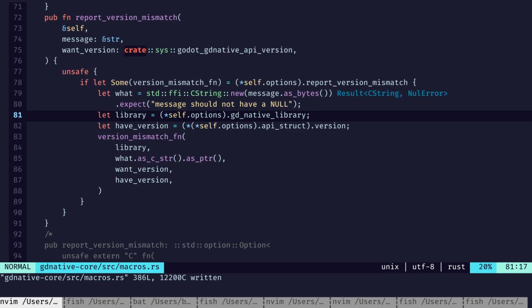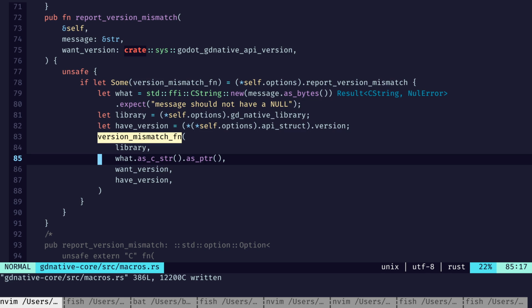Now, earlier you were talking about having to release the memory for this. And I'm not sure if this function that we call takes ownership and will free that, or if they're just going to let us do it. I'm not sure.